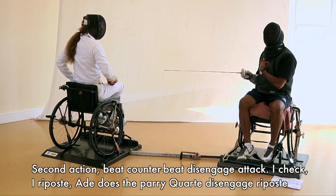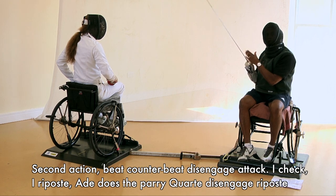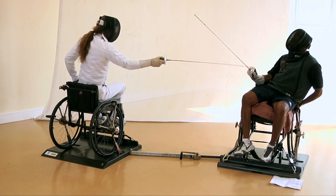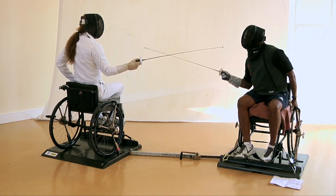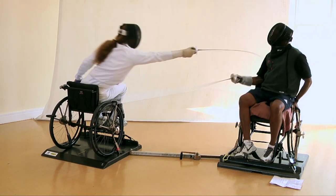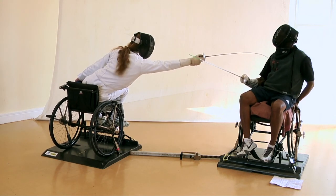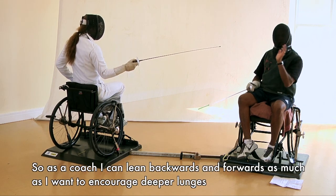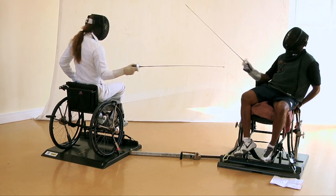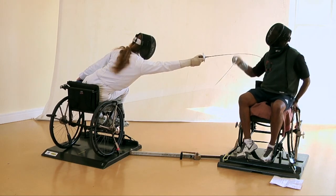The second action. Beat, counter beat, disengage and attack. I check, I riposte. It does a parry, counter, disengage, riposte. Up, that's good. So remember, shoulder, then disengage. 1, 2, good. Up, up. So as a coach, I can lean backwards and forwards as much as I want to encourage deeper lunges. Hands. One, two, three. Good.